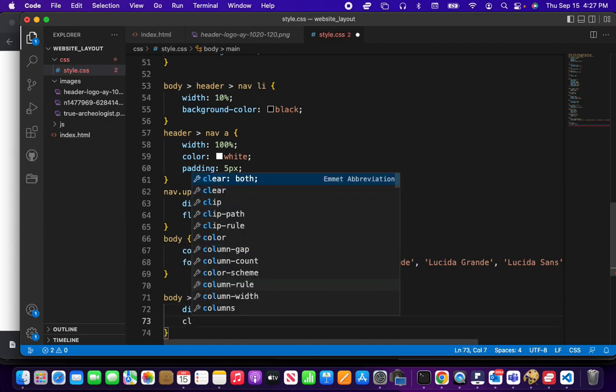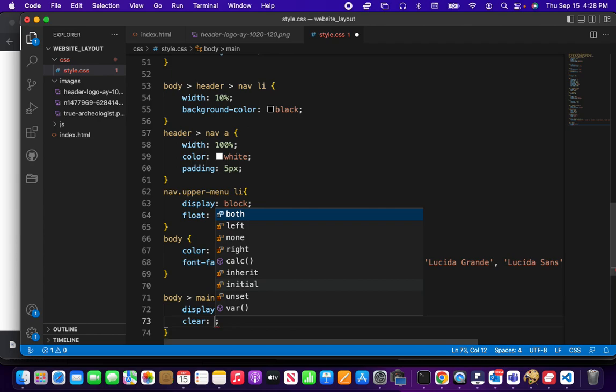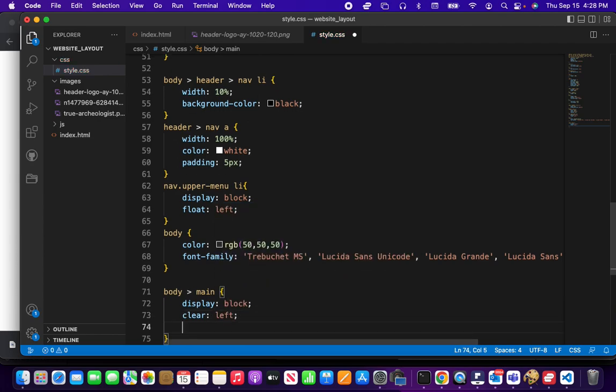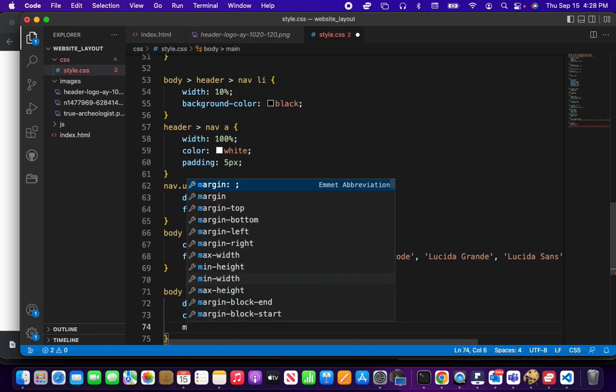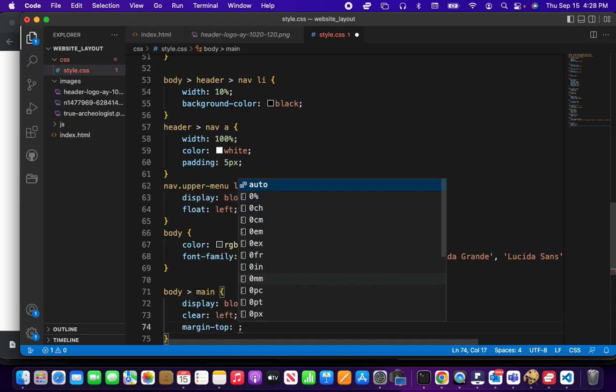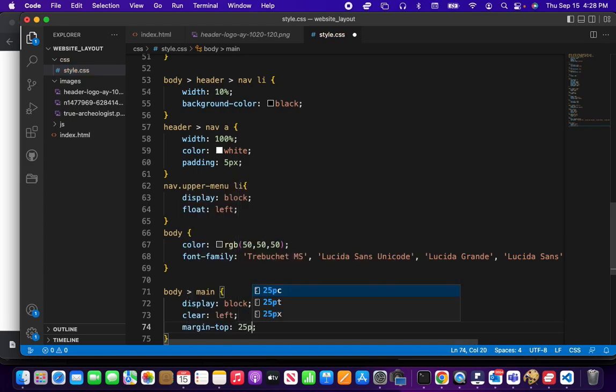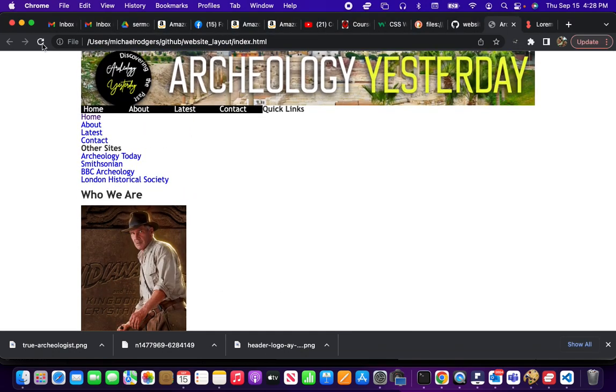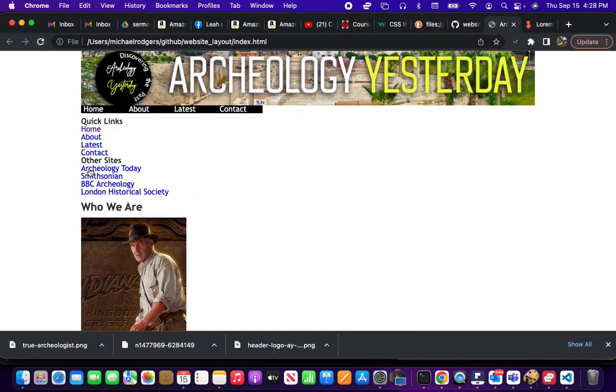We're going to clear what was set. Make sure we're going to clear the left. And we're going to set a margin top of 25 pixels. All right, so we do that, we refresh it, and some of this is now kind of giving us some spacing there.